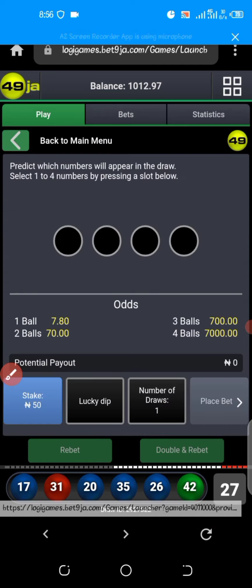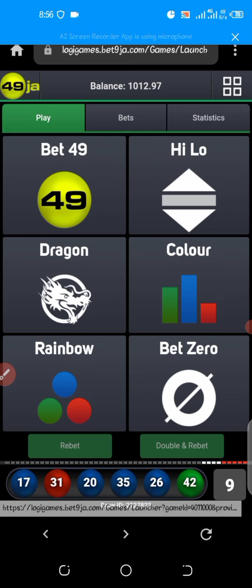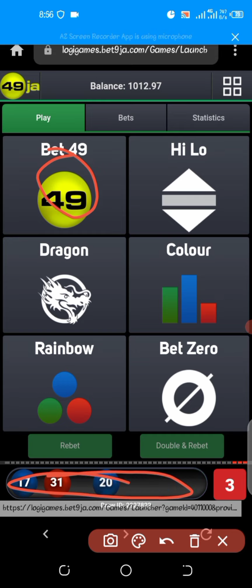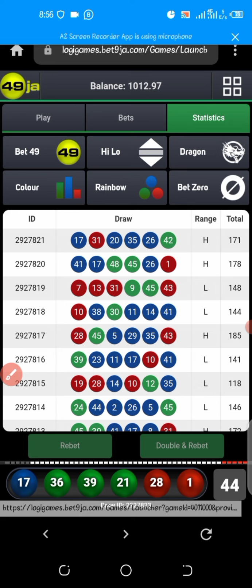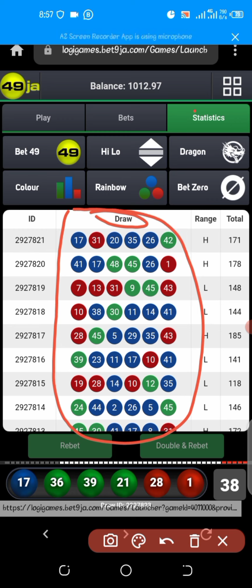So on BET49, I want you to click it. If you have to predict which number will not appear in the draw, select one to four numbers by pressing the slot below. That means you predict the four numbers. You can predict one number or two or three or four numbers that will not appear in the next draw. And these are the draws. See this draw. Everything here, they are all draws. They are called draws.